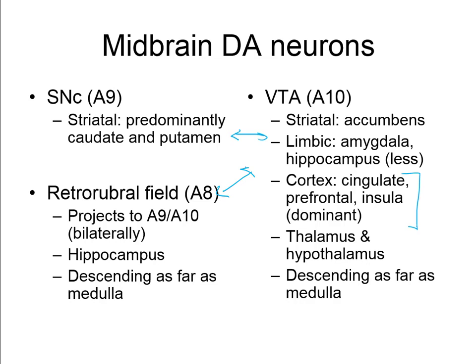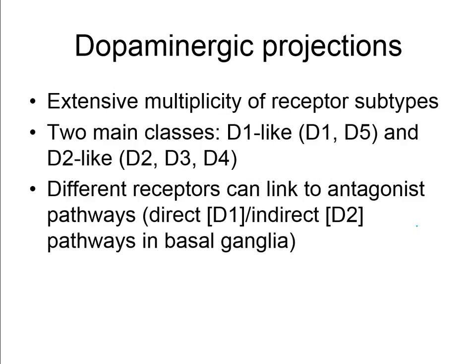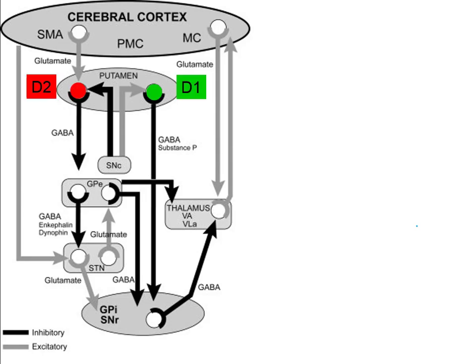Okay? And these are all going to target dopaminergic receptors. But remember, those can be incredibly complex. There are multiple types, but we categorize them into sort of the D1 family and the D2 family, okay? Which are either excitatory or inhibitory. And the goal, if we come back here, is that D1s are excitatory, so that the dopaminergic nigrostriatal allows that direct pathway to go and inhibits the indirect.